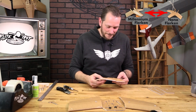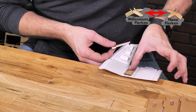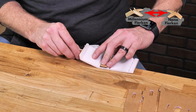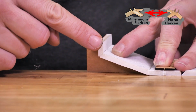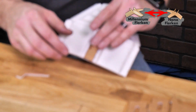off very easily. Now's the time where we're gonna take our little gauge here. If we take this to the edge of the table and line this up, letting our little button kind of hang over the table, we're gonna be able to fit this up just where this pushes in, and you're gonna notice that this is vertical now with this gauge, and then we have the proper angle established for the top center section of our fuselage.